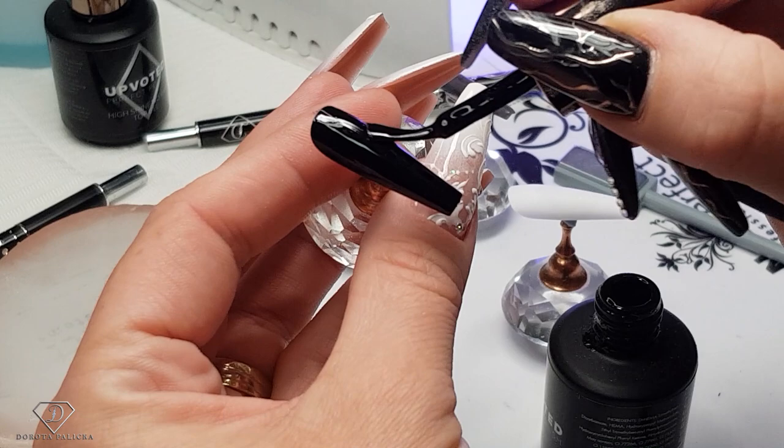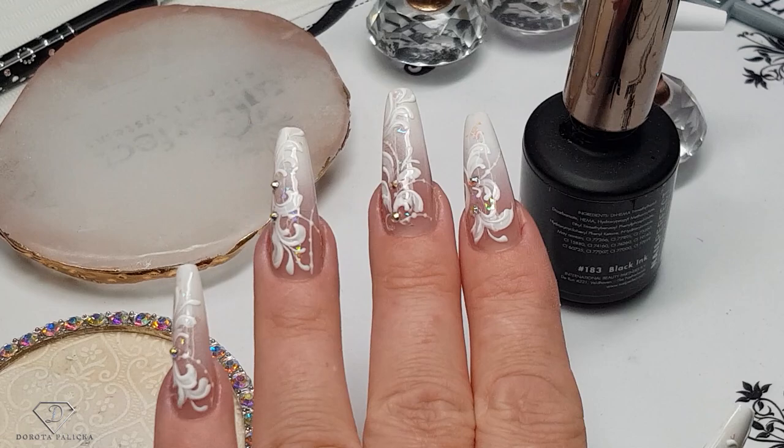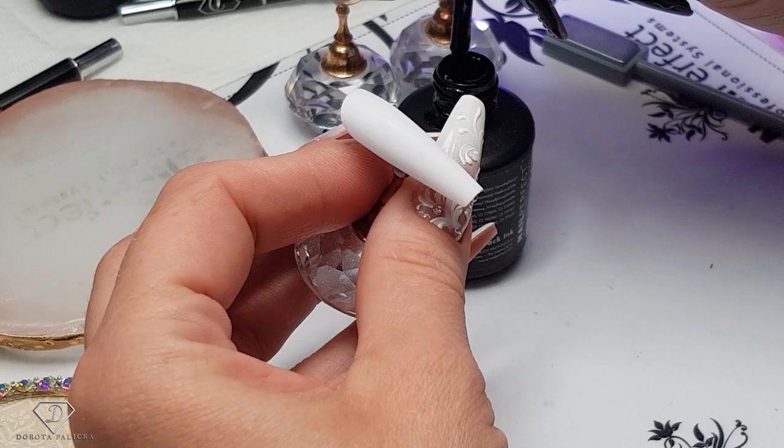There is also a tutorial of those beautiful nails which I've got on my left hand. I can show you them guys — they are so nice and pretty. So you have to check this out as well. All the nails which you see me wearing, I have recorded the tutorials for you.